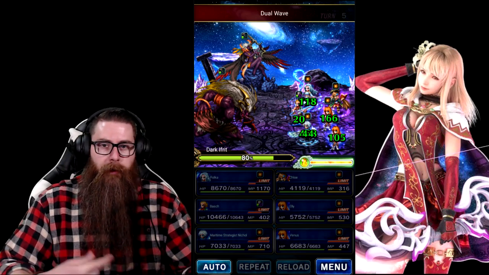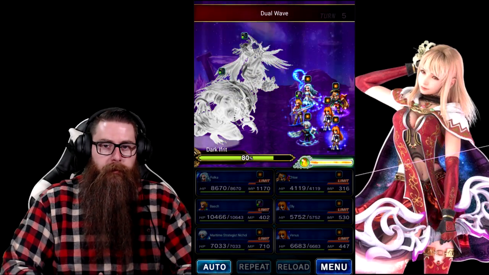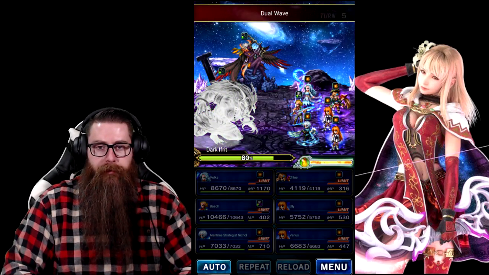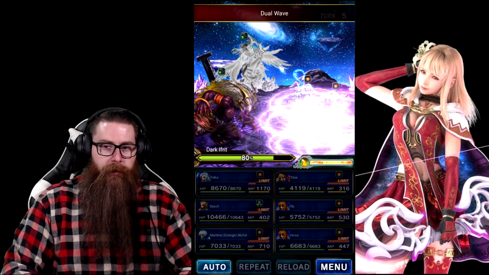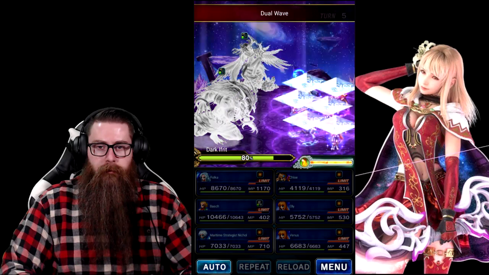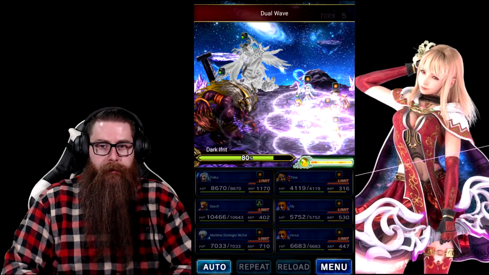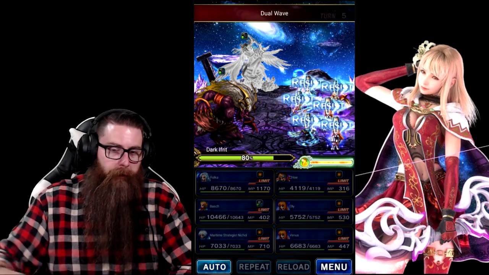And that same rotation keeps on repeating. They do the same attacks, turns 1 through 5. So this is the quad element attack. It's gonna use fire, dark, water, and wind. If you have a 400% combined resistance, you can completely immune it, like you're immuning everything else in this fight.